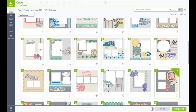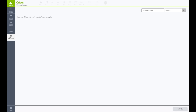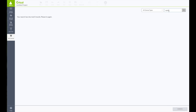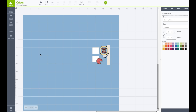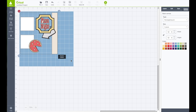Bottom left hand corner of design space, I am going to click on the minus sign one time. On the left hand side toolbar click on set canvas. In the search box type in the word basic — this will bring up basic shapes. Click on those. On the right hand side toolbar click on canvas. Here you can change the size of paper you are using as well as the color. I am using a light blue so I will pick that one. Click the minus sign one time so I can see the entire canvas, and make the layout piece in the upper left hand corner. Use the arrow keys to make it as big as I can.